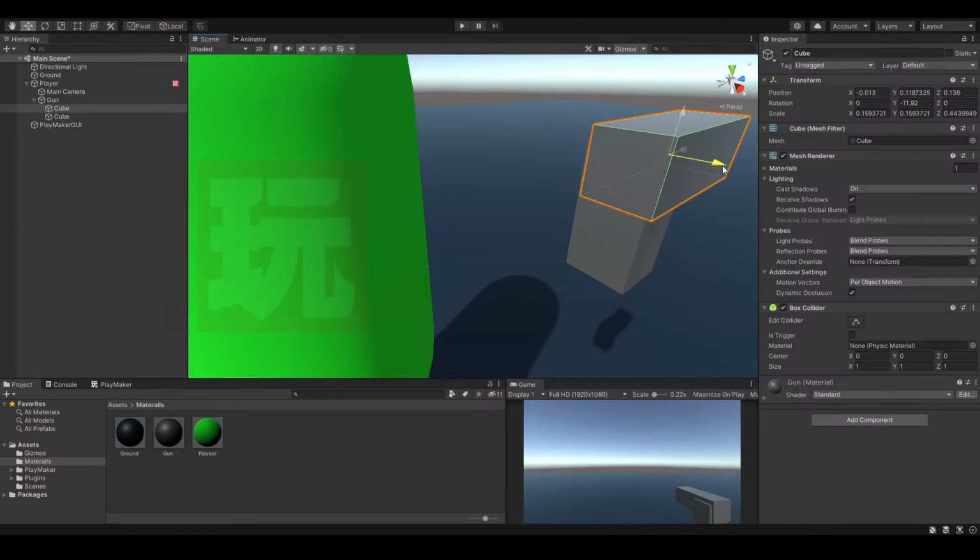Shoot. When it shoots, go to this. Send a raycast. Raycast. Make it red. Distance to 10. Let's debug it. Debug. Let's see.